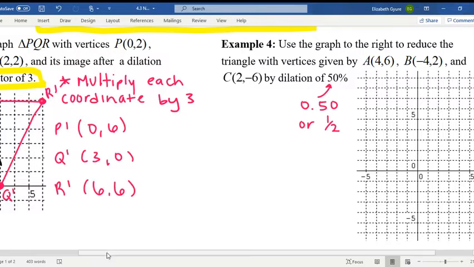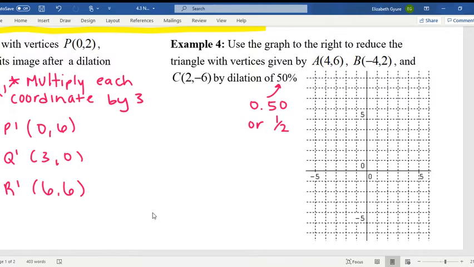So let's graph our original shape here, right? So let me just clarify, guys. This 50% is kind of easy. If it was 35%, how would you write 35% as a decimal? 0.35. And are you allowed to use a calculator? You just throw that into your calculator, right? I don't expect you to be able to do that in your head necessarily.